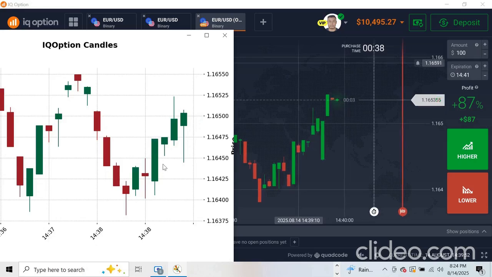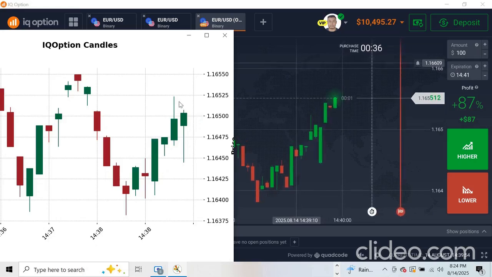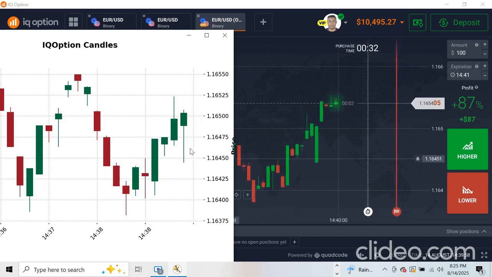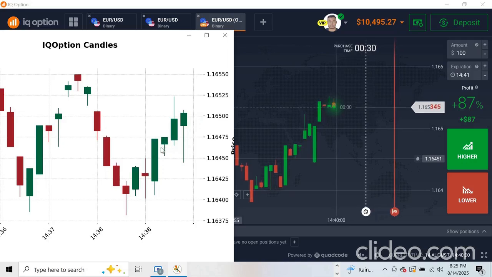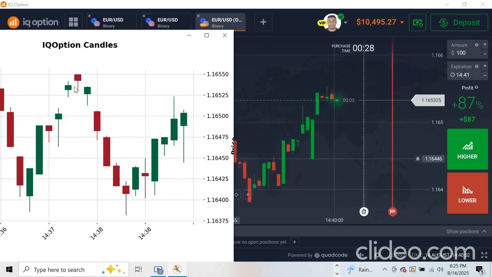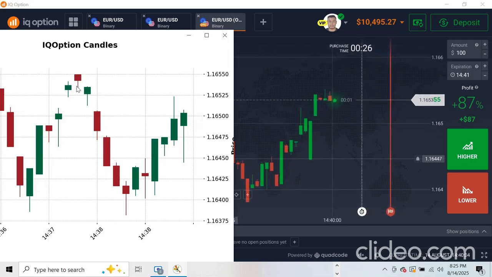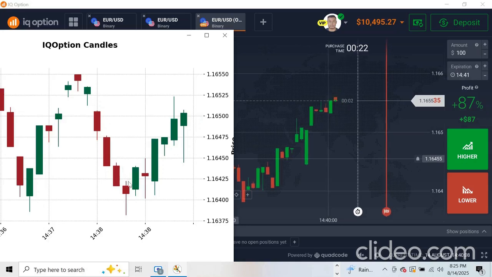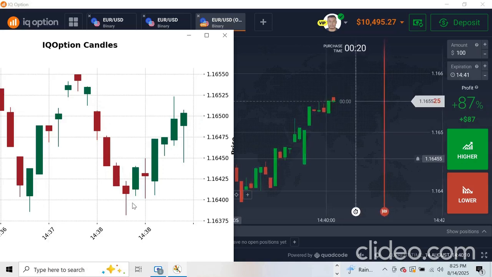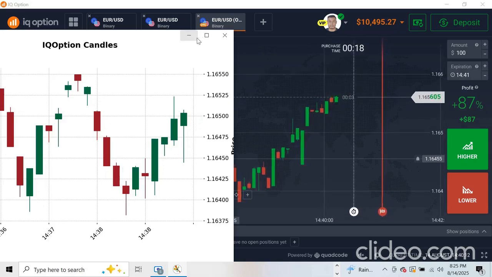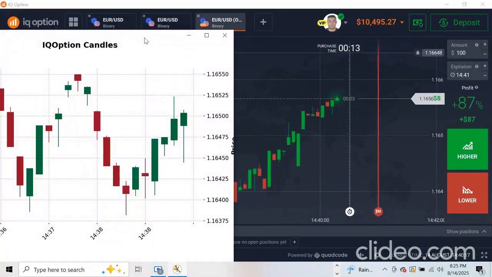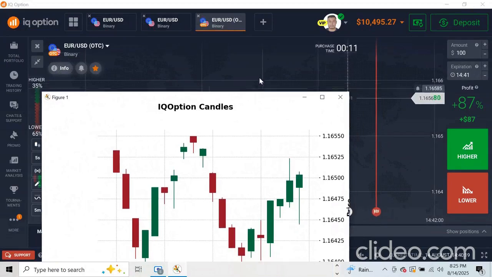Okay, so we're getting a bit different data here, right? So it's plotted a bit differently. So the Euro USD OTC chart looks a bit different.